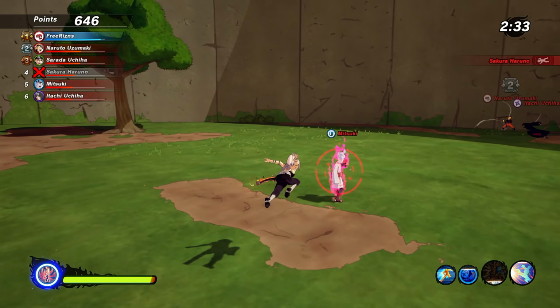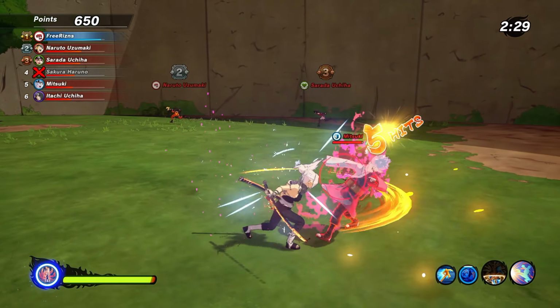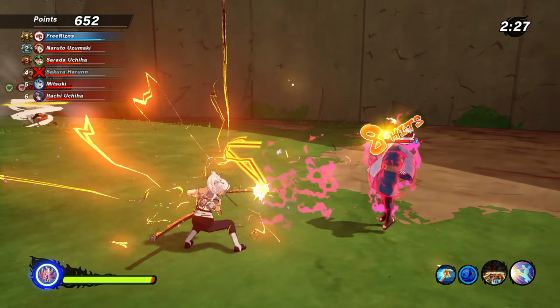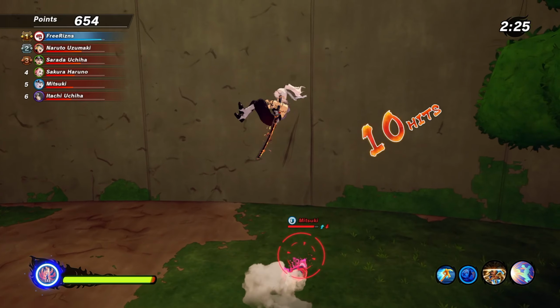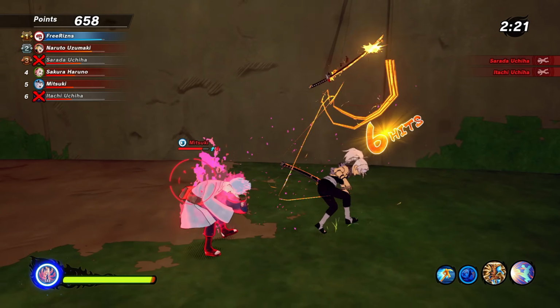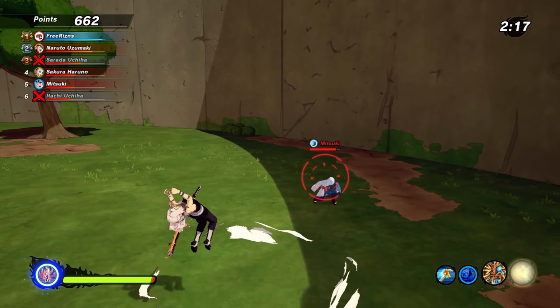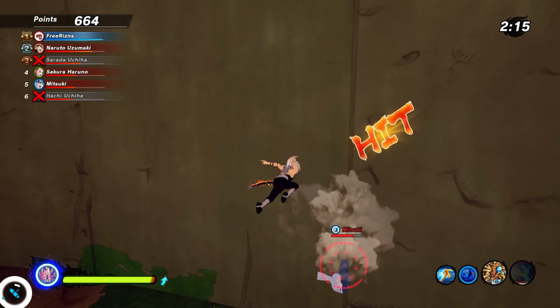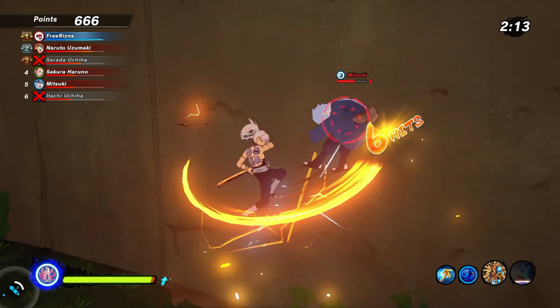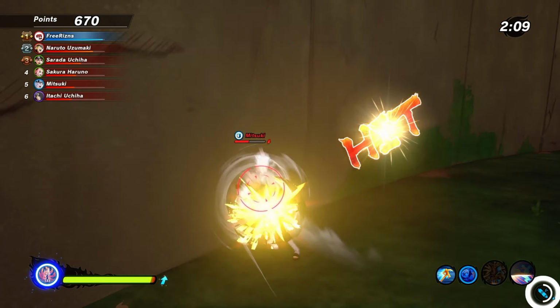We got Sage Mode. Come here, boy. I don't know, I just feel like swords is just gonna be the top tier meta. They're probably gonna be eventually better than claws, but Naruto move. Oh my gosh. Get up.